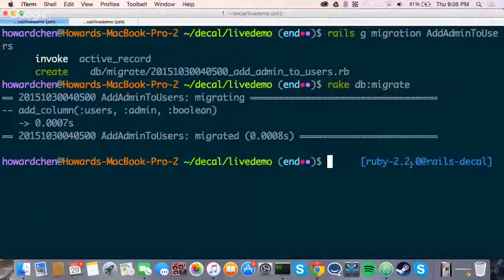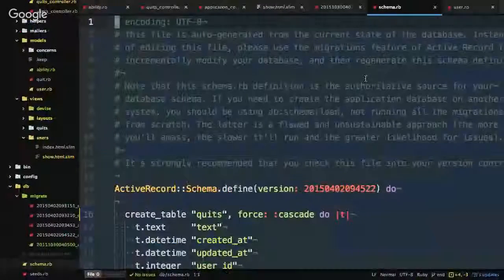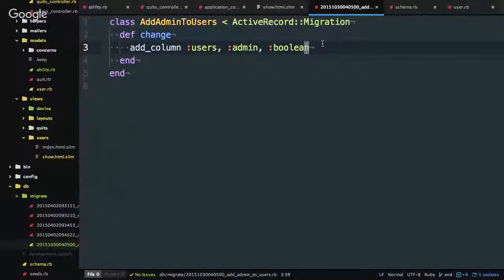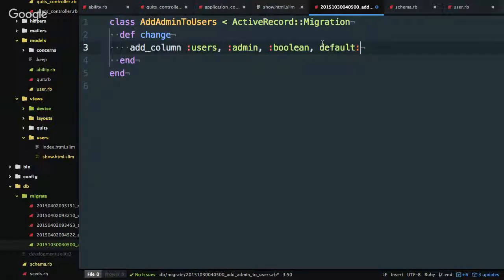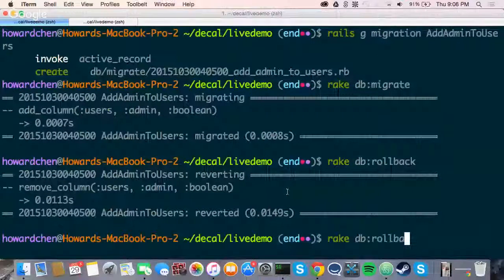An interesting thing about Boolean columns, I'm actually going to show you something. I'm going to roll back the migration. You don't want to roll back migrations in production. It's better than just deleting everything, but I'm just rolling back to show a cool trick. You can give default values to a column, so I'm just going to say default: false, so that it doesn't get initialized as a null value, but starts out with false. Then I'm going to remigrate it, rake db:migrate.